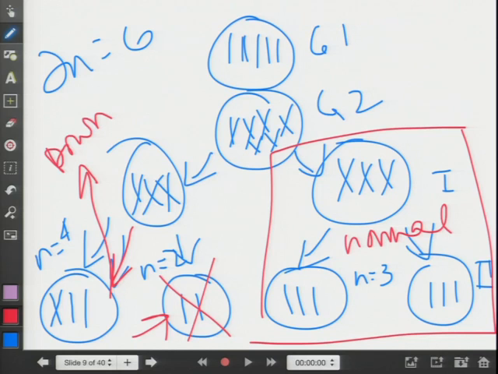So a non-disjunction in meiosis 1 screws all the gametes. In meiosis 2, it really only screws up 2 of them, half of them. So it's less severe, right? So this could happen, and we'd never know it, because if this is the sperm that wins the swim, it's all good. It's all about the swimmers. Or it could be in the egg, and then if that's the one that happens to pop out the month that the sperm get lucky, right, you'd never know that you had a non-disjunction going on. It's only, you know, this side that went bad.